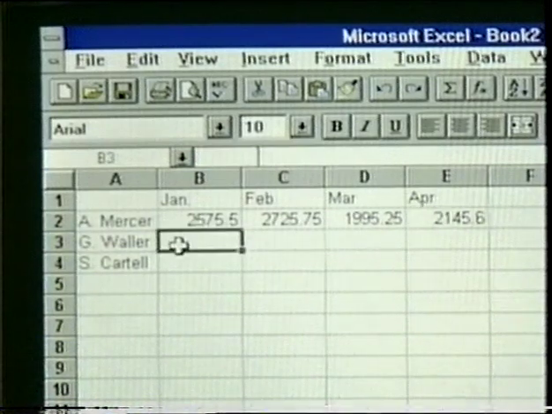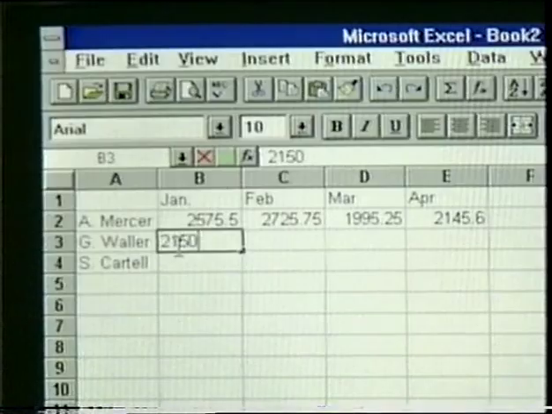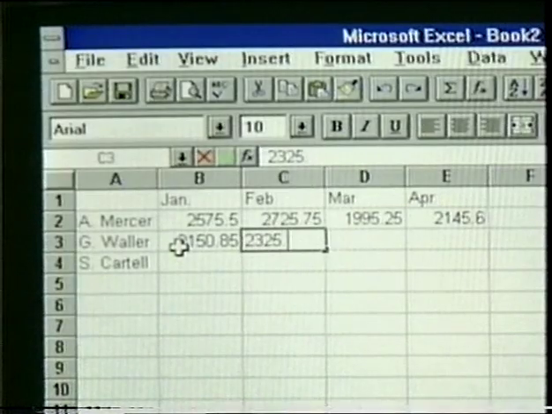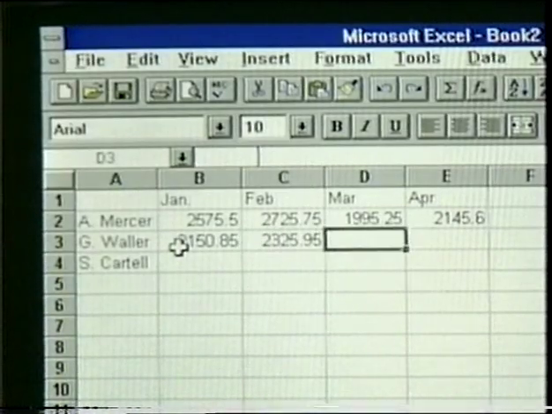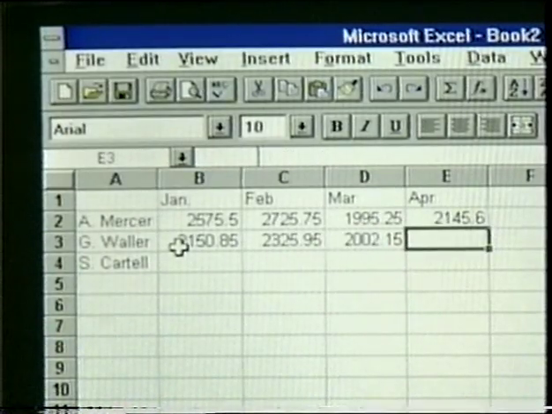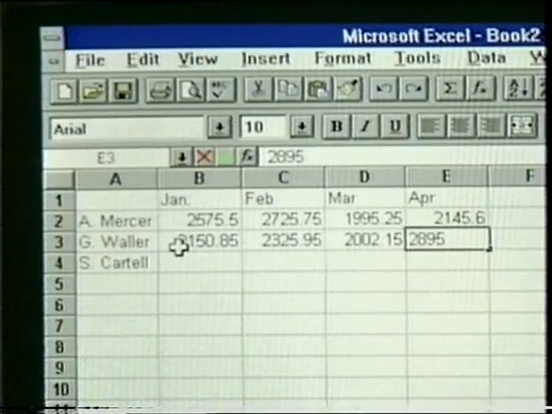We'll point and click on B3. Here we enter 2,150.85. In the next cell over, we press the right arrow and enter 2,325.95. We press the right arrow key again and enter 2,002.15.